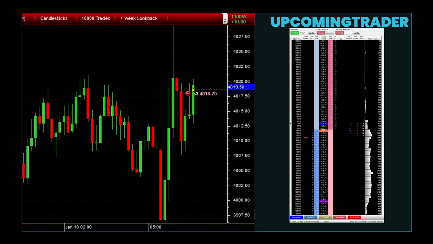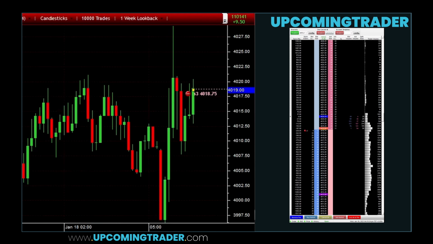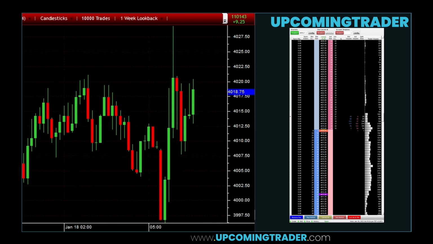The average true range measures volatility by showing how much the price has moved within a given period. A high average true range tells you that the market is more volatile, while a low average true range suggests the market is calmer.